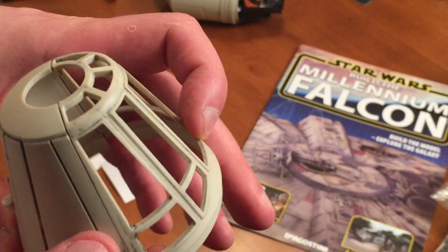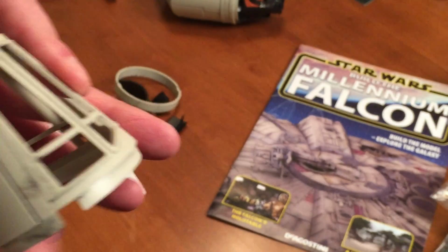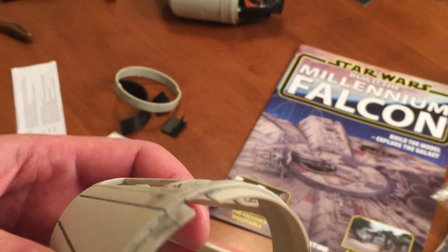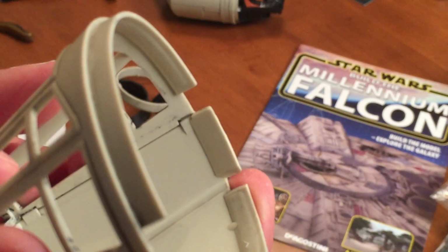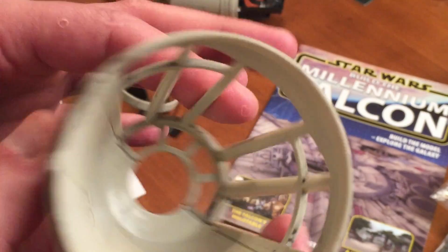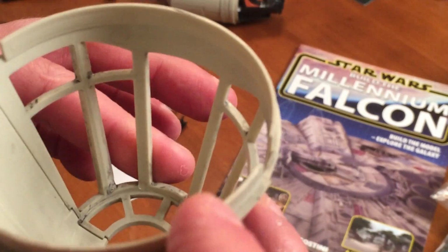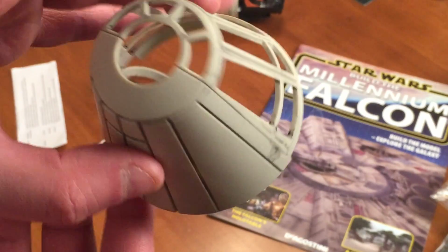I mean, it looks all right to me. Some people have complained that the upper and the lower portions are different colors. Just looking at the inside, they pretty much look the same color to me, aside from the wash. So I don't know. Really weird. Looks all right to me, guys.